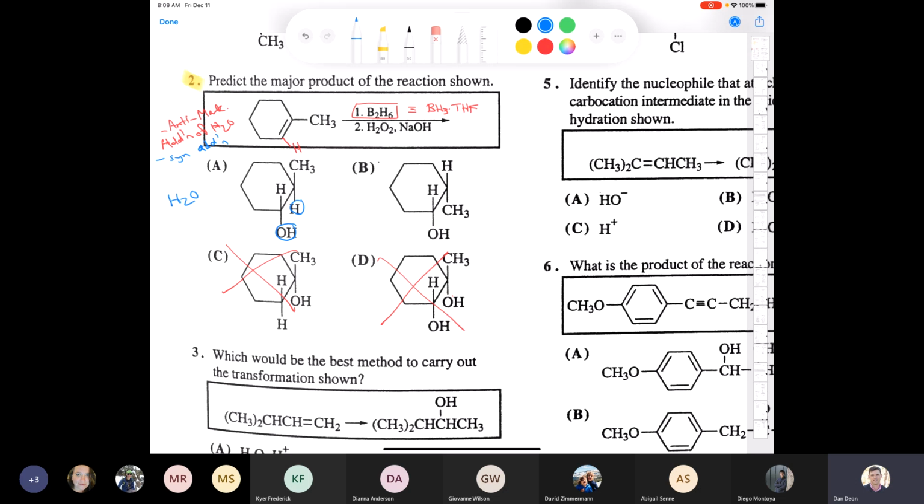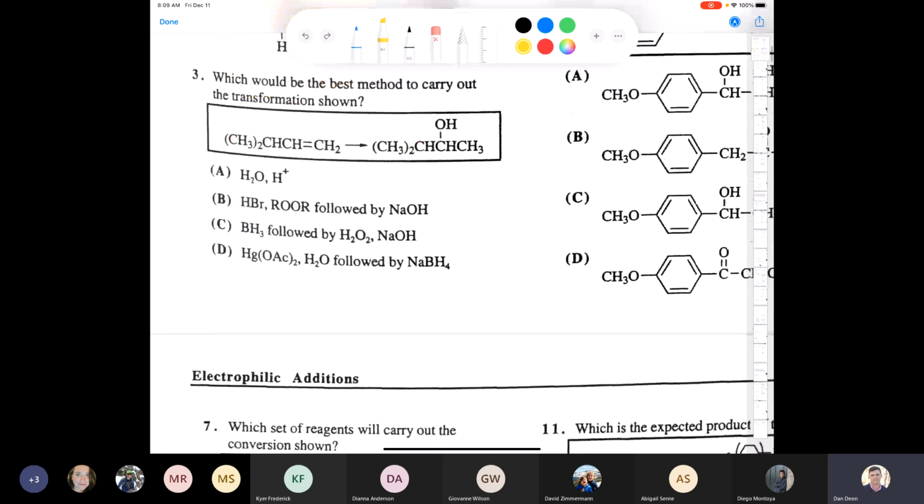So there's quite a few moving parts here to this one, right? You have to know anti-Markovnikov addition conditions, which are borane THF followed by hydrogen peroxide and sodium hydroxide. And you also have to know that it's a syn addition. So those 2 things are required in order for you to be able to solve this problem. Okay, and also I can't remember, I don't think that our exam ever says B2H6, but just in case you ever see it on another standardized test, or if you're studying in the future, looking over your organic chemistry, it's the same thing as using borane THF. Okay, well, let's move on. Let's try another one.